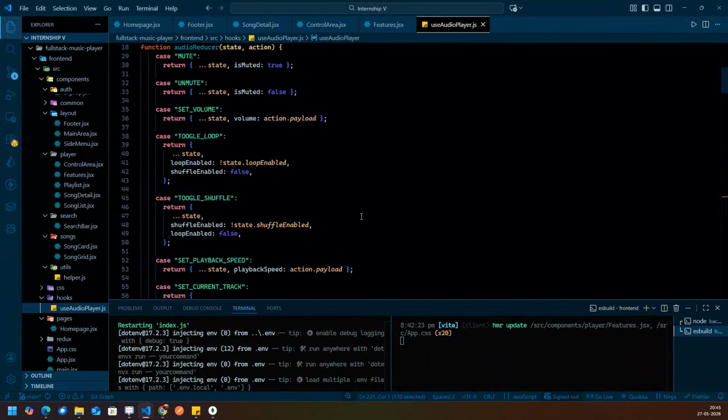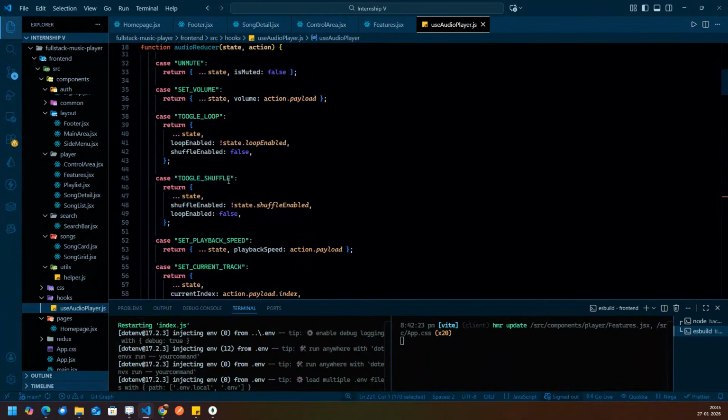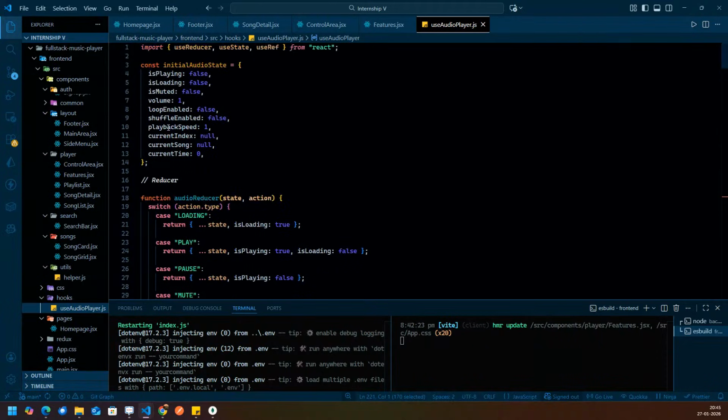By default, loop enabled is false, shuffle enabled is false.